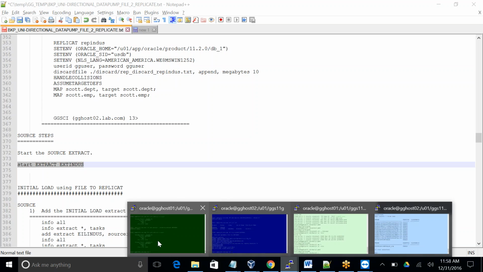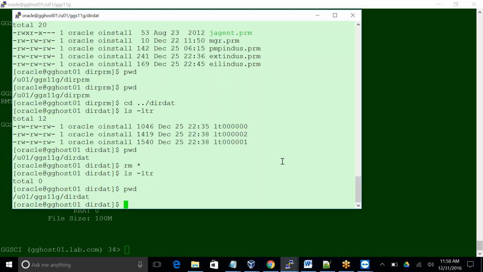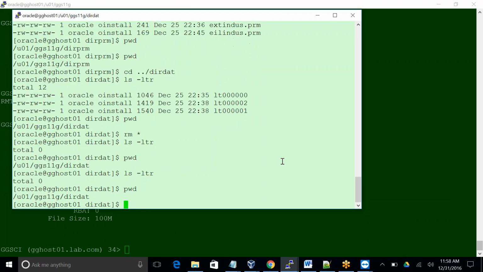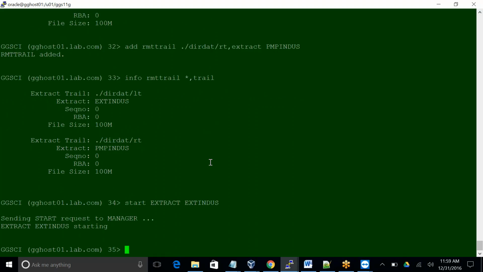I'm going to start it in my source machine. Before going to the source machine, let me show you that the trail file doesn't exist at that location. It's empty. The moment I start, it is going to create one trail file. Where it is going to create the trail file, we configured as dirdat/lt.